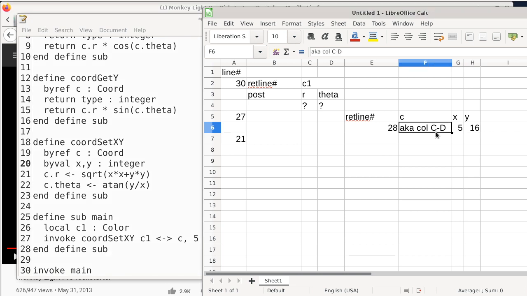Assuming we have that number computed, where are we supposed to put it? We don't put it in column F because column F is a pass by reference parameter. So we have to look at what it is referring to. It is referring to column C and column D. Within column C and column D, we are now interpreting these 2 columns as a coord or coordinate. Of these 2, R is the one in the first column, which is column C. So that means on line 21, we're supposed to change column C instead of column F in the trace. Do we have any questions about that part?